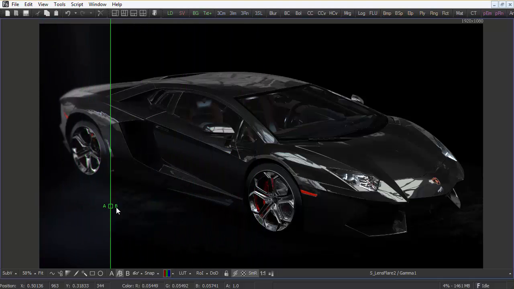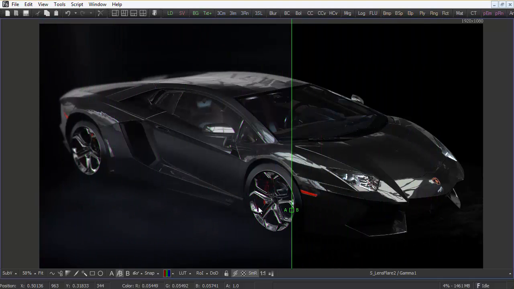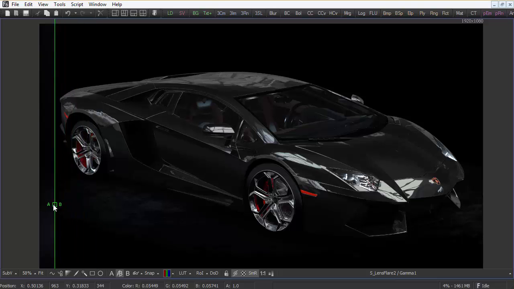You can create an additional render layer for different HDR reflection passes. Then with the ID pass or facing ratio pass, you can add additional differently colored reflection passes to the different parts of the car.